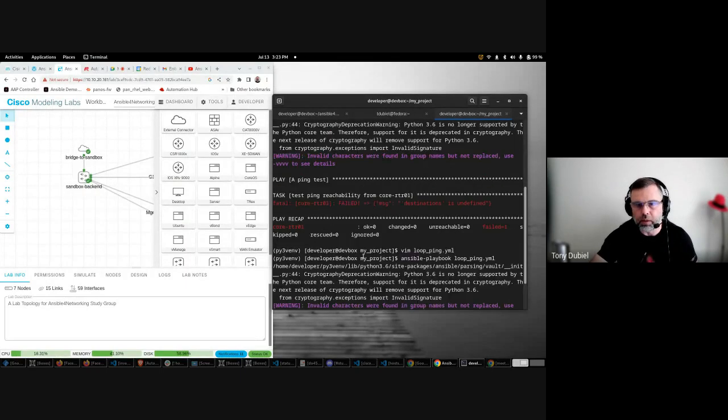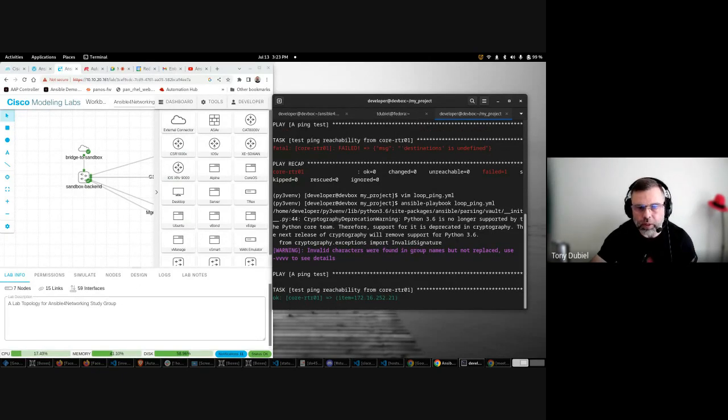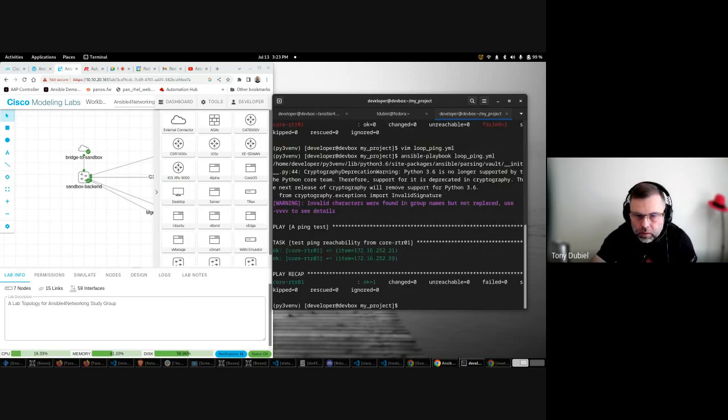Well, it should time out here in a second and tell us why it's not connecting. Oh, here we go. It just took an extremely long time. So we were actually able to ping those endpoints. It just took a while either for the ping to finish or for them to connect to those devices.